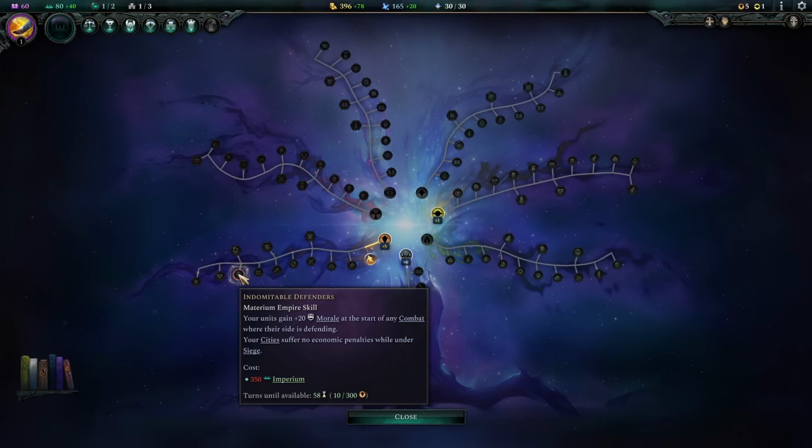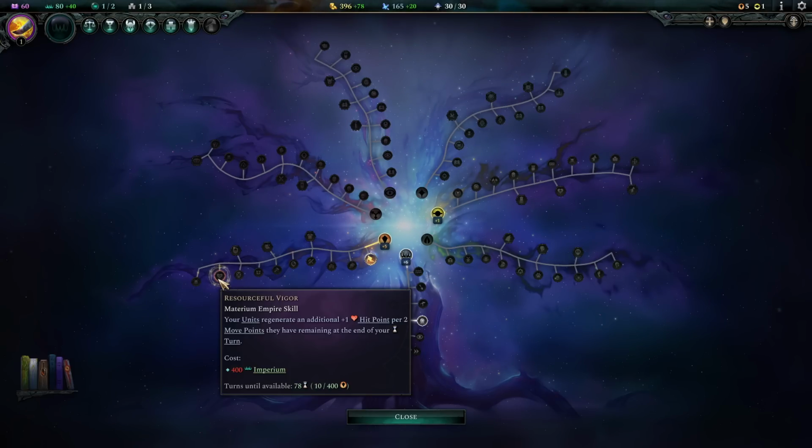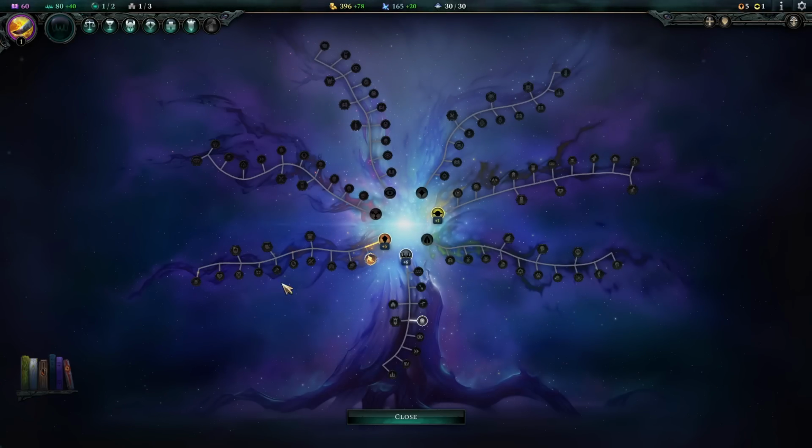Units gain plus 20 morale at the start of any combat where their side is defending, and we suffer no economic penalties while under siege. Eventually we get better regeneration. I have to say, overall, this one seems maybe not as good generally as the trees that we were working with last time.